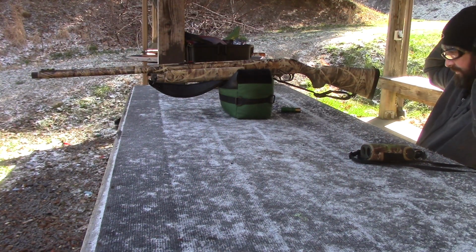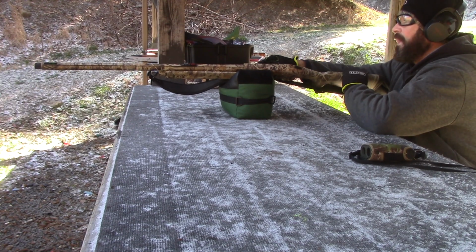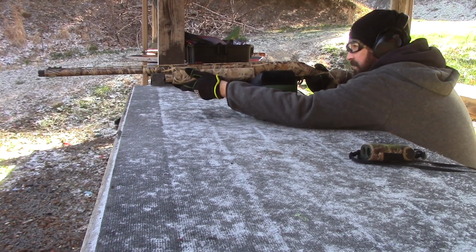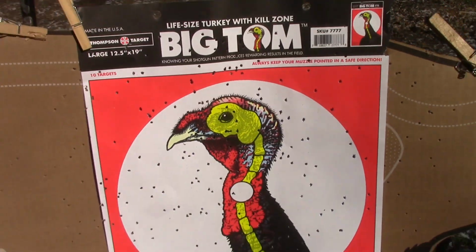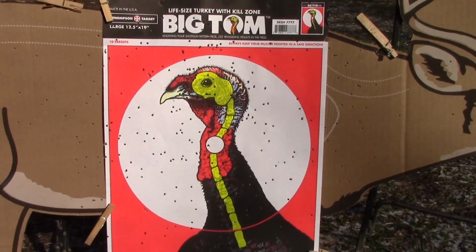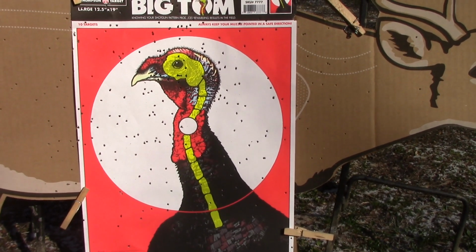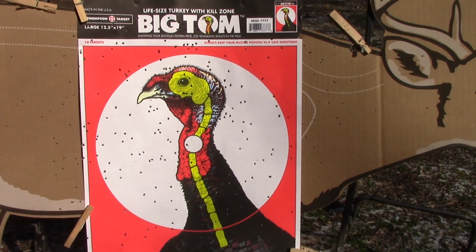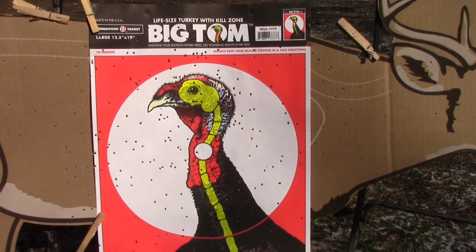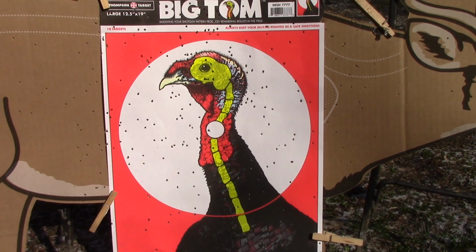Alright, 30 yards. Remington Nitro Turkey, 3.5 inch. Here we go. Watch your lane. Alright, Remington Nitro, 3.5 inch. That pattern opened up quite a bit. I mean, there's plenty of kill shots in there. It would have taken the turkey out, but I would have expected a little better performance. But I guess maybe that Remington Nitro doesn't like that Carlson choke. That's what it's looking like.